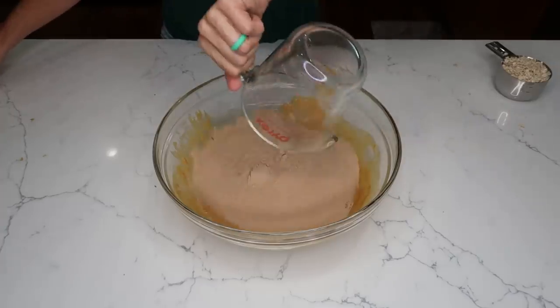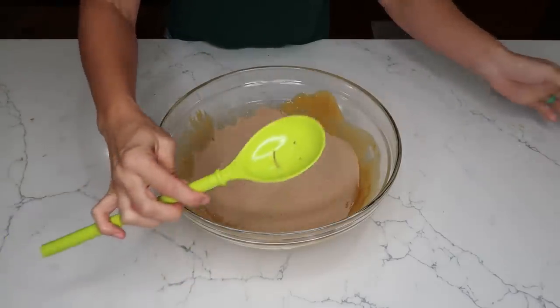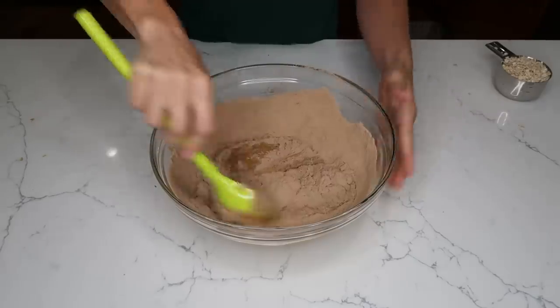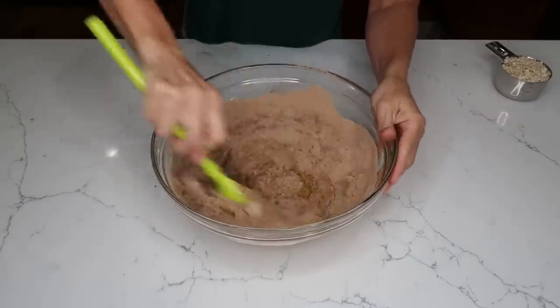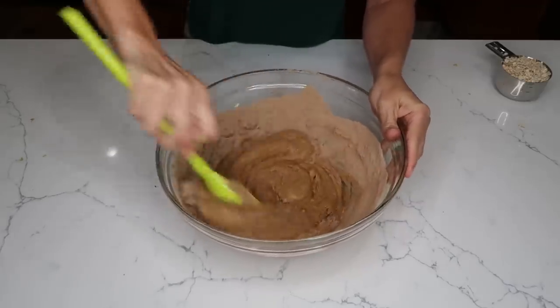Protein powder in. Make sure you throw it on the counter. Are you even cooking if your counter's not a mess when you're done? Nope, the answer is no.